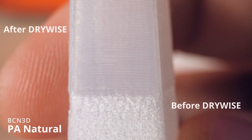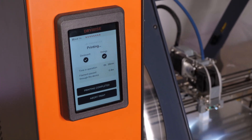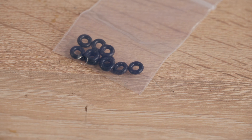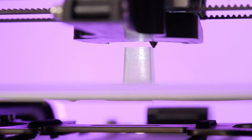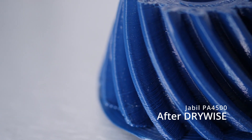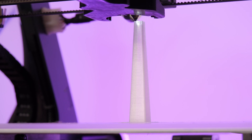You also get on-screen notifications when the dry capsule needs replacement because it can no longer dry filament, and notifications when O-rings need replacing — the machine has quite a few O-rings and spare ones are included in the accessory box. I've spent quite some time using this machine because I recorded all the promo videos for Thought3D for Drywise, and every time I use it, it blows my mind how quickly it all happens. Yes, there's about a one-hour pre-dry and setup, which can be even less depending on the filament, but it's just amazing.